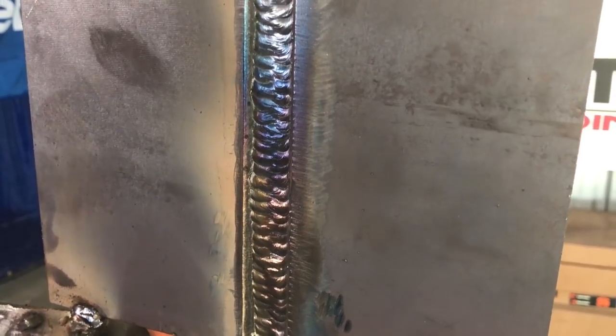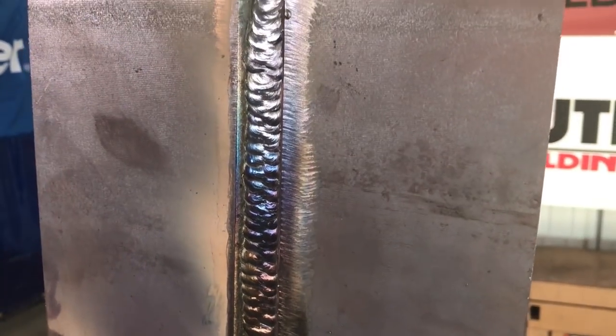Once again, don't finish early off your plate. You want to make sure you go all the way to the top and onto the backing strip. Now I'm gonna run my stringers to flush it out, and I'm gonna use the same motion, side to side, pausing on the edge of the bevel to the middle of the weld.